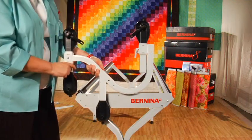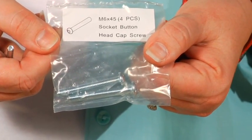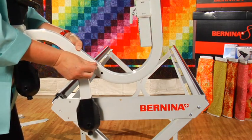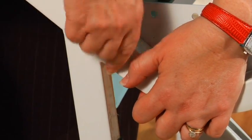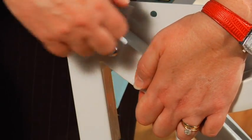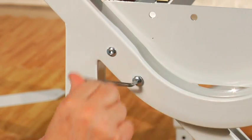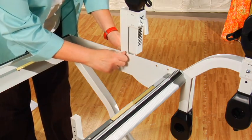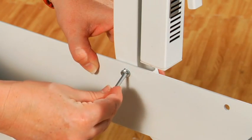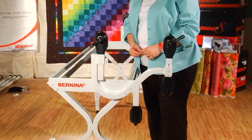Once the left leg brace is halfway attached, grab your left frame end and position it correctly. Grab your M6 by 45mm bolts and slide one into one of the two screw holes on the outside of the left frame end. Line up the two screw holes on the outside of the left frame end with the holes on the quilt frame and left leg brace. Slide the screw through the leg brace and into the quilt frame, then use your Allen wrench to tighten. Repeat for the additional bolt. Next, take one of the M6 by 10mm bolts and secure the left frame end to the left side leg brace by matching the opening on the inside. Start with your hand, then secure with the Allen wrench. Repeat this assembly for the right frame end and leg brace.